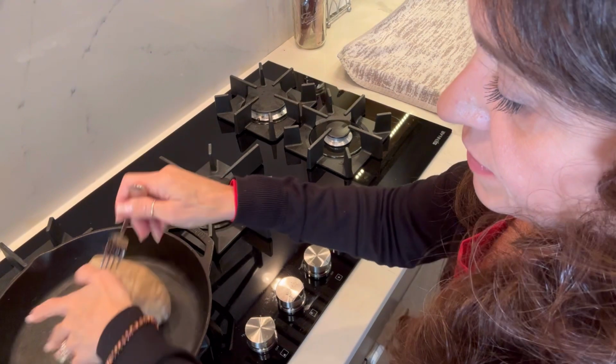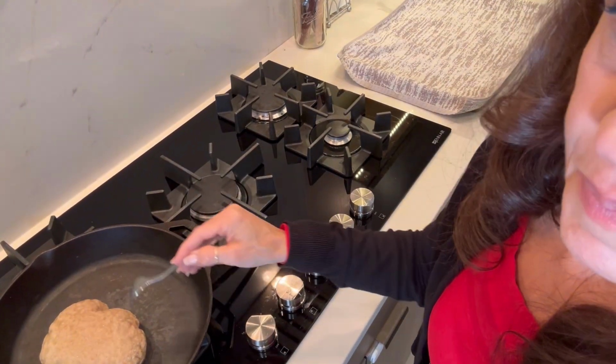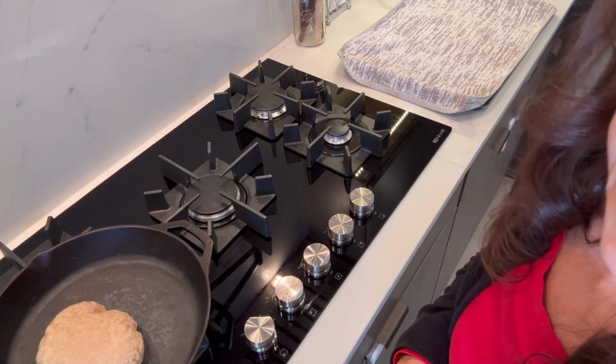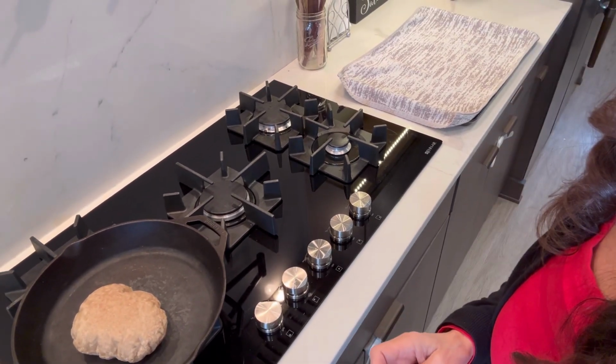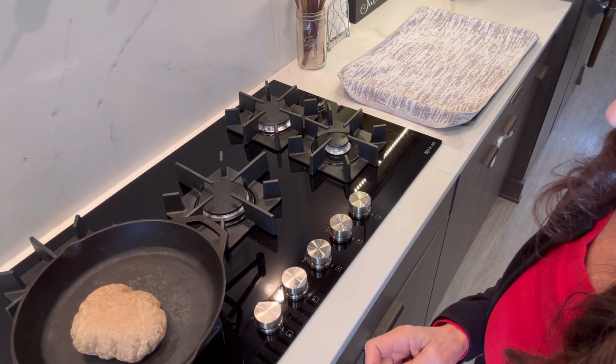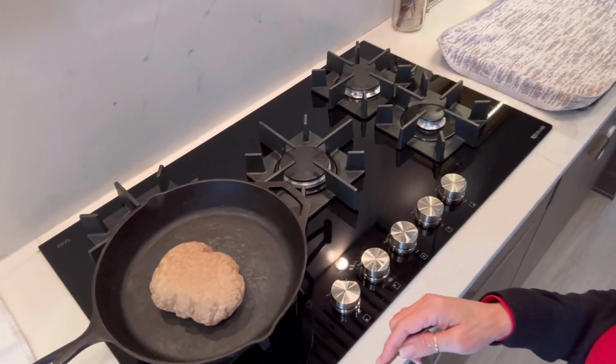Let me flip it over one more time. You can see it's got a couple little brown spots on the top. Sometimes I make them a little bit browner, but that's basically the way it goes. It's all puffed up, nice and puffy and big.